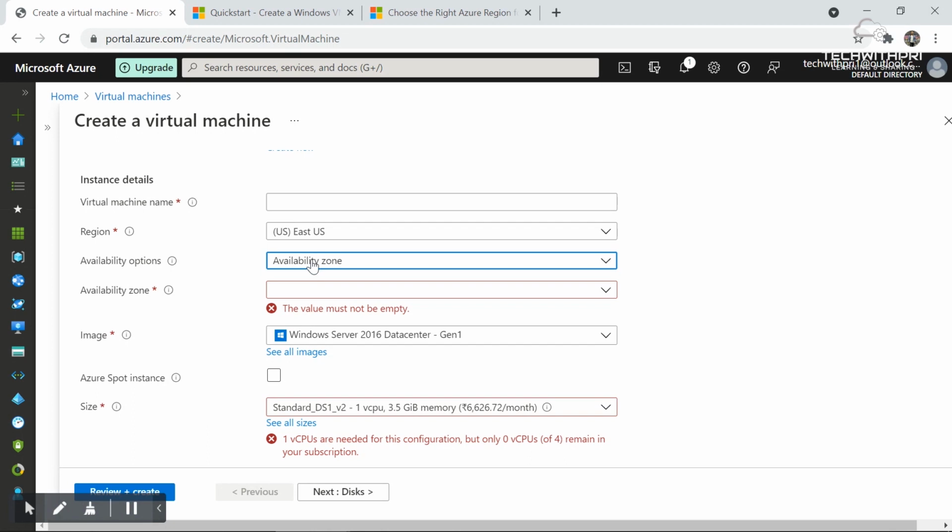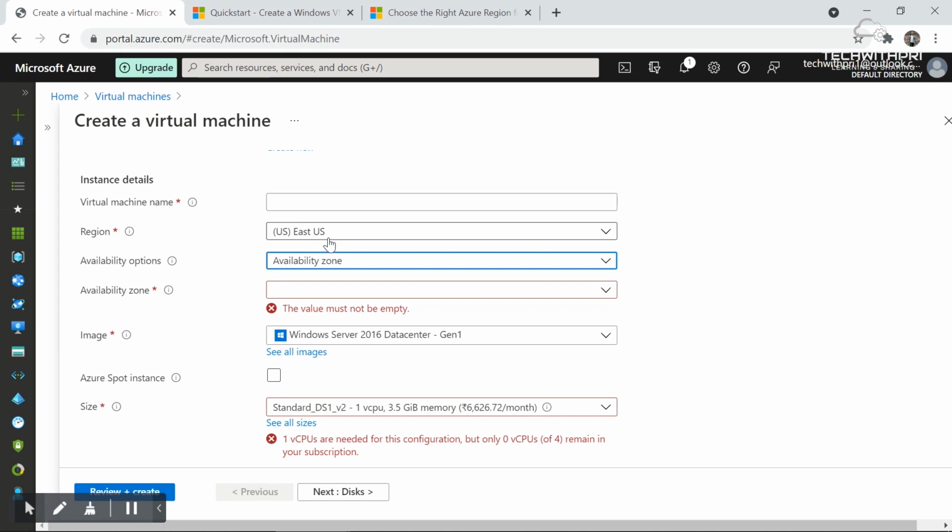When you choose availability zone, that virtual machine, maybe ABC, whatever name you give, would be in different data centers, not a single data center, so that if one data center fails or any disaster happens, another data center would have your virtual machine safely stored, right?